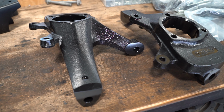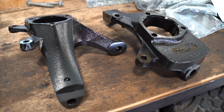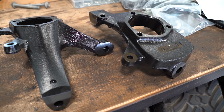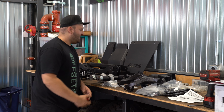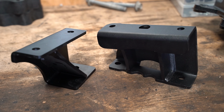We got the new forged knuckles, designed and manufactured by BDS themselves here. They have a nice black powder coat finish on them. Not all manufacturers have a finish on their knuckles, so it's just kind of nice to see so they won't rust up right away.